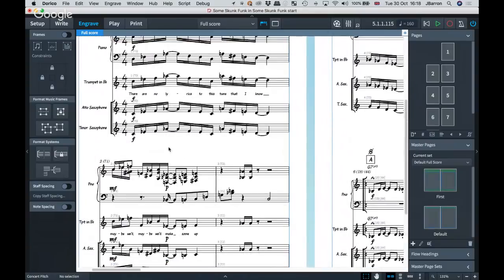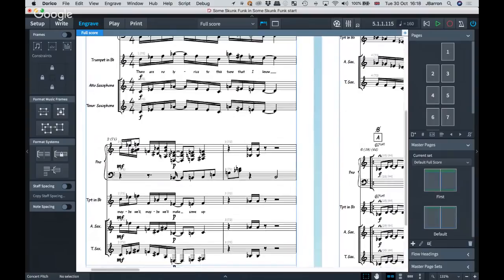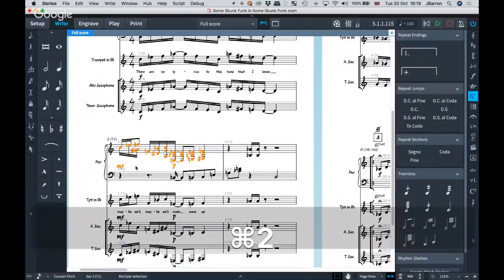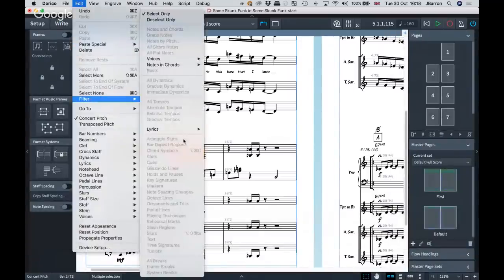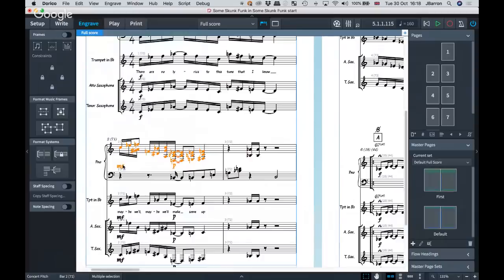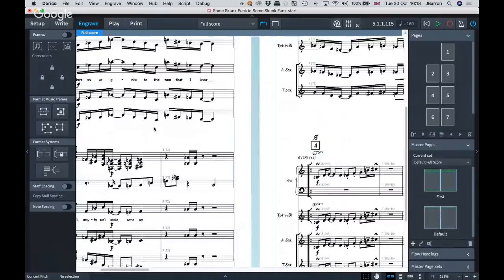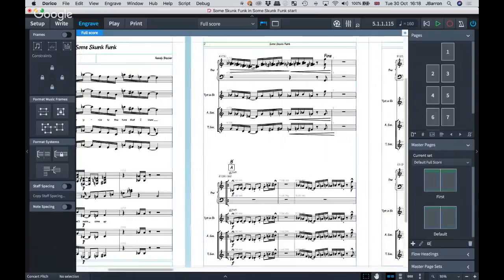But also you'll find that you may have previously used filters, but when you select things in engrave mode, you can't filter dynamics. If you had a selection, let's say you'd selected something like this, and you happen to be in engrave mode, then when you go to filter, you can't do that for dynamics, but you can use select more. So you can select one of an object, whatever the type of object is, and then you select more to select more of them. This is also useful for chord symbols.